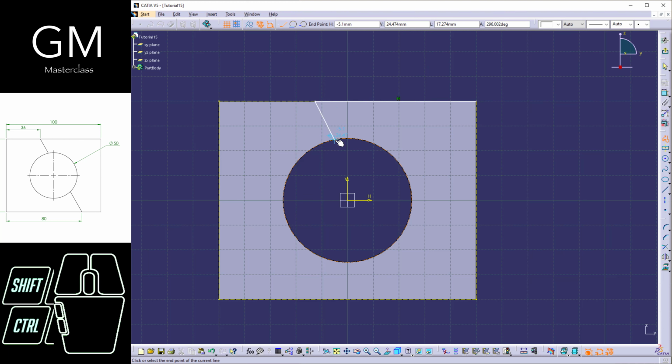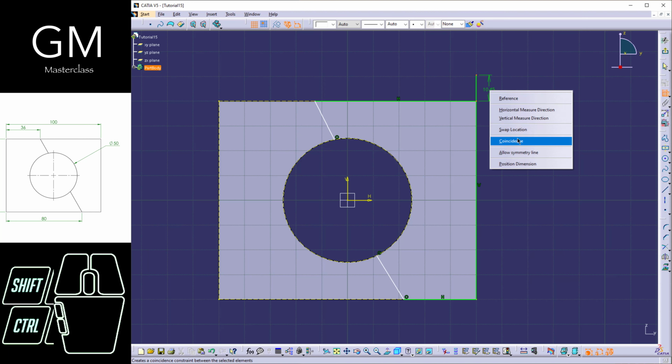Then I'm going to create once again the profile that we need. Here, right here, and right here. Okay, I think I made a mistake there. As you can see, I did not click touching the point, so I'm gonna solve that mistake. Click right here using the constraint option, then I'm going to select these 2 points, right click and coincidence.